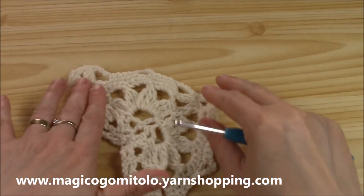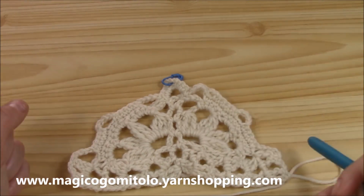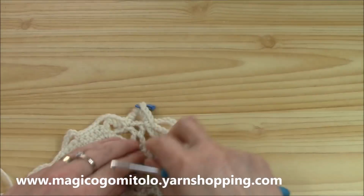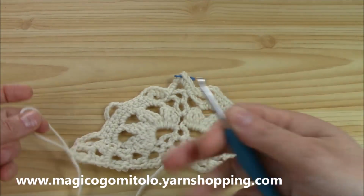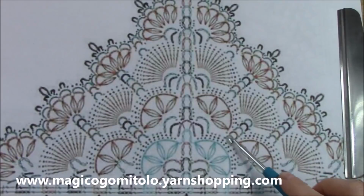So from the row with the petals to this one, there are 4 rows, and these 4 rows are to be repeated. So now that we finished the very first sequence to repeat, we have to begin another one. You will understand better, let me show you. So we finished this.